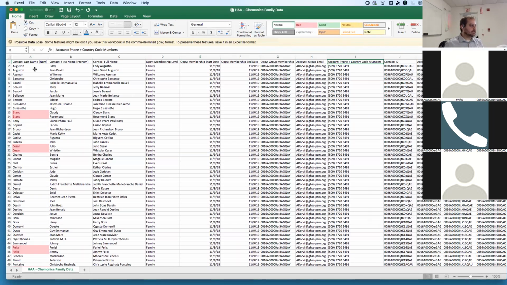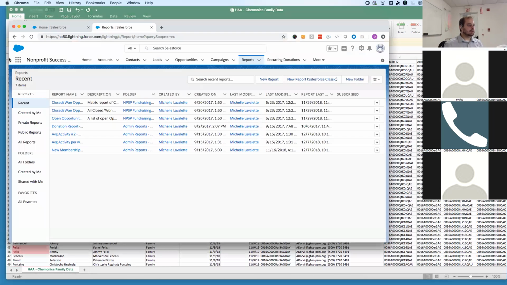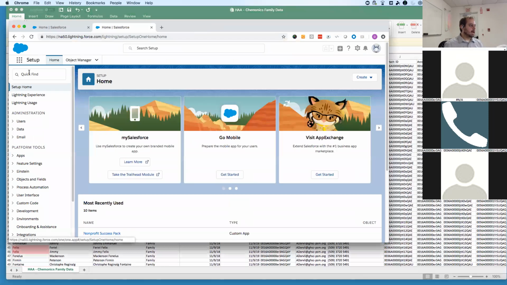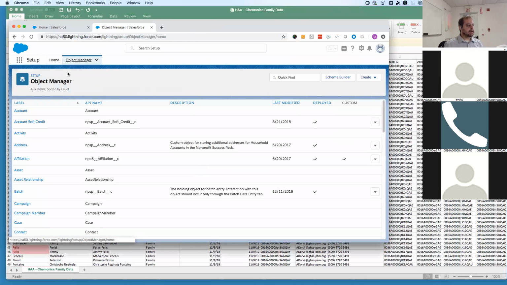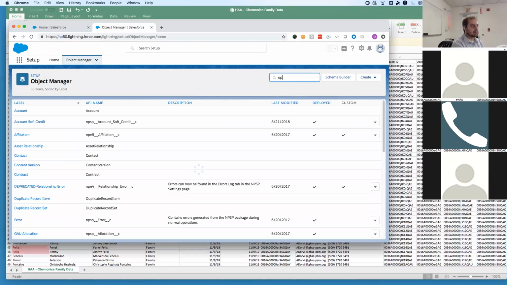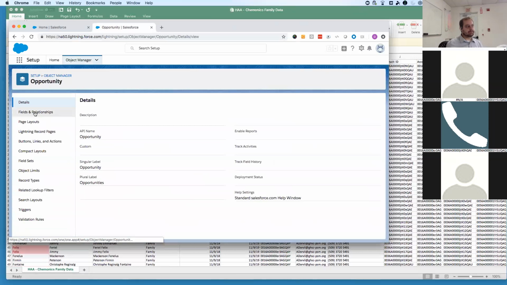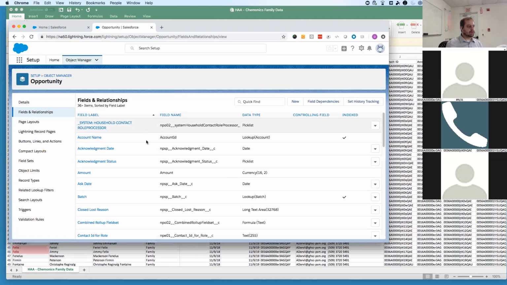And if you're not sure exactly what the field is and how to track it down, then you can go into Salesforce. Again, you're going to be in the Setup tab, and you can click on Object Manager. So you're saying, oh, I know that this field is in the opportunity, but it is a membership start date or membership begin date. Then you can type in opportunity to get to the object that you're looking for, and then click on Fields and Relationships. That's where you can go and track it down.